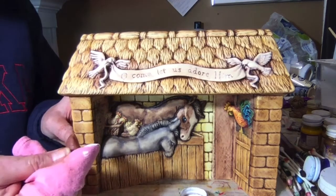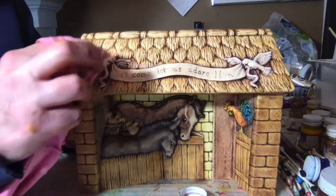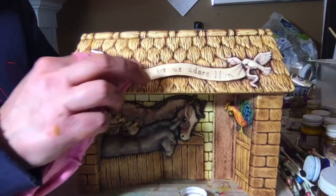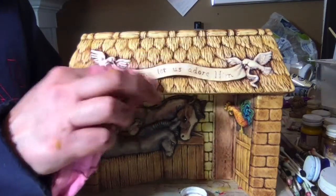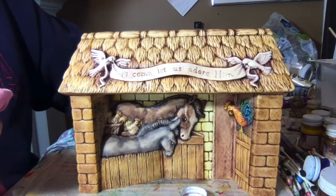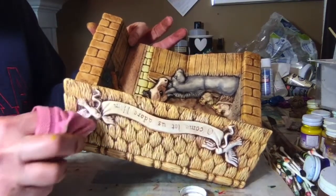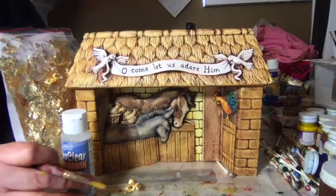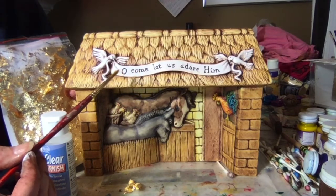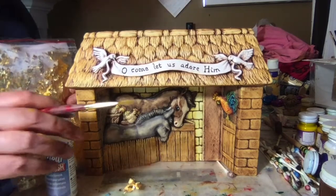I want it to be a little bit whiter, so I have some of the Kimple white. And another technique with Kimple is to rouge it, and that's just lightly going over it, and it'll apply the color in a real soft way. So this is what it looks like, going back over it with white, and then I painted in the letters with a black acrylic.